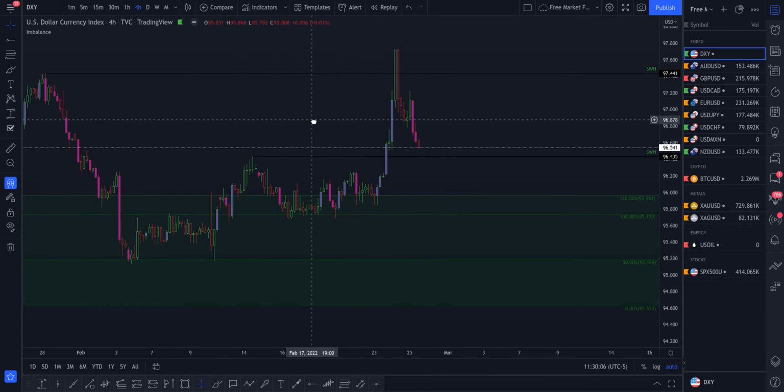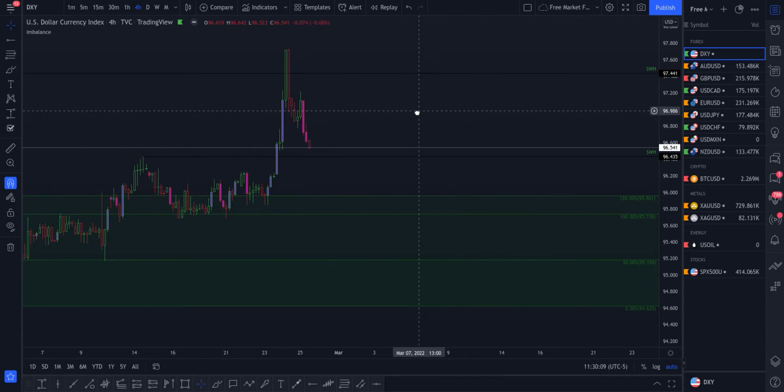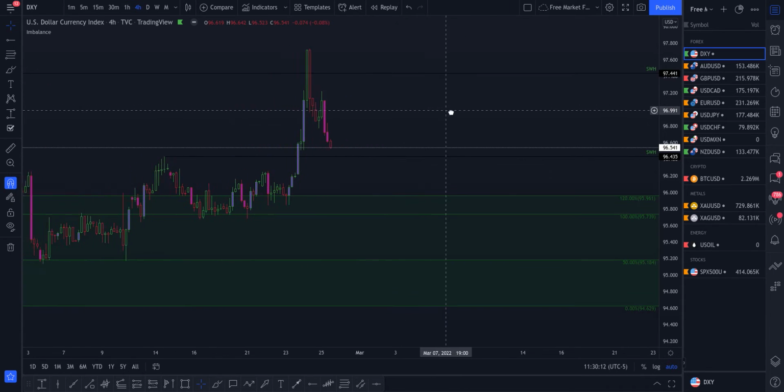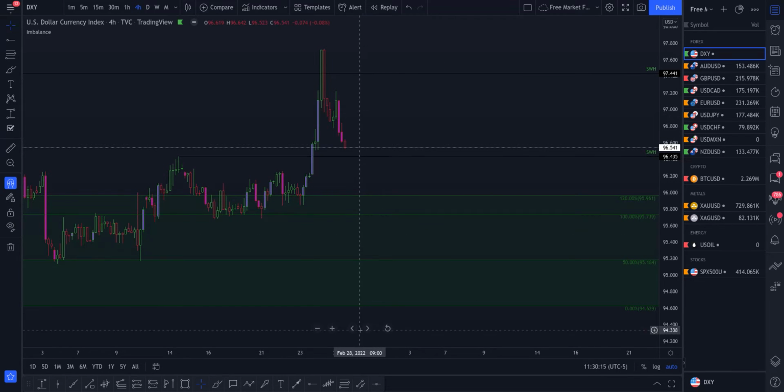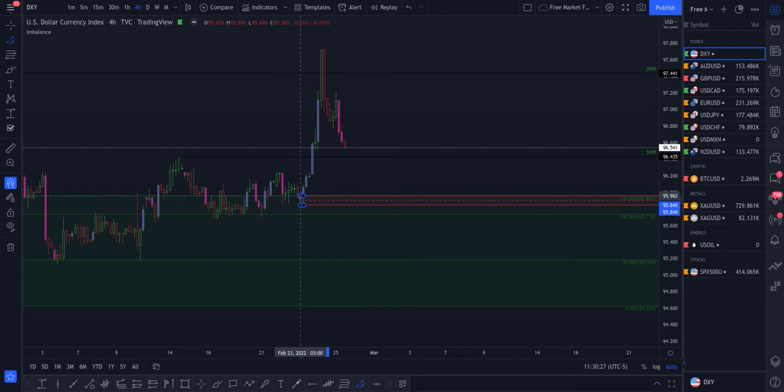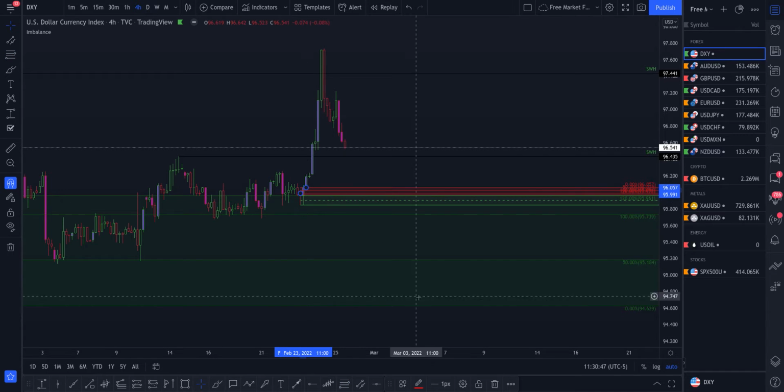All right, so institutional bias is long, so let's see if we can find some reasons for the dollar index to go long based off of the 4-hour time frame. We do see here, guys, we do have an unmitigated 4-hour demand zone right here. All right, let's change this over to demand. We do see a 4-hour unmitigated demand zone, as well as we have a ton of imbalance that needs to be filled. So that does give us reason for this pair to come back.